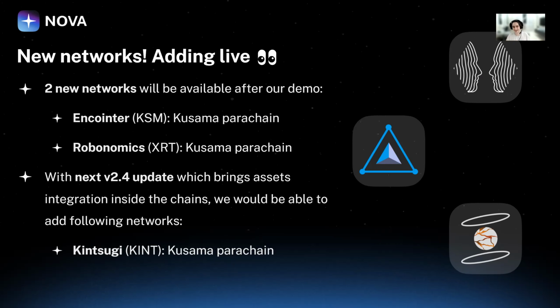However, our users need to wait for the 2.4 update, because all of this logic with new multi-assets will only be there. So we will bring Kintsugi only after the 2.4 version update. Those who update to 2.4 will see Kintsugi in their assets list. So that's the state for the new networks.